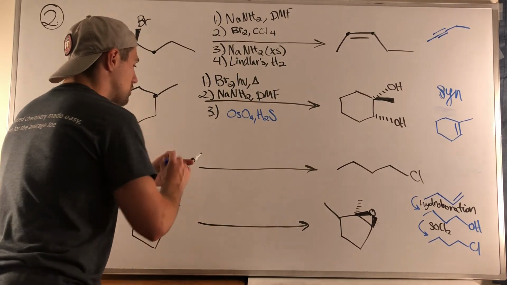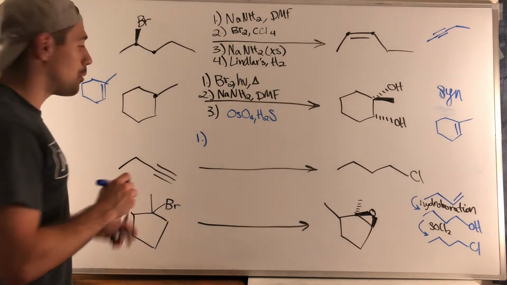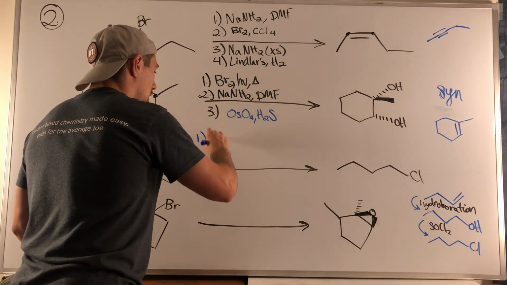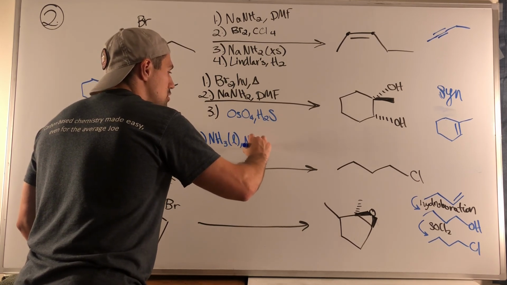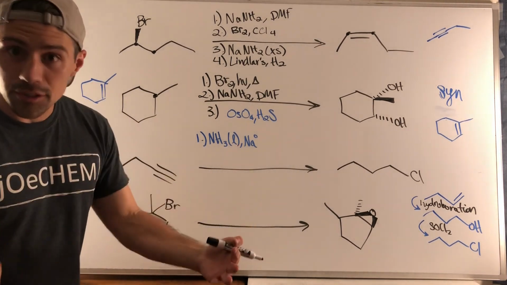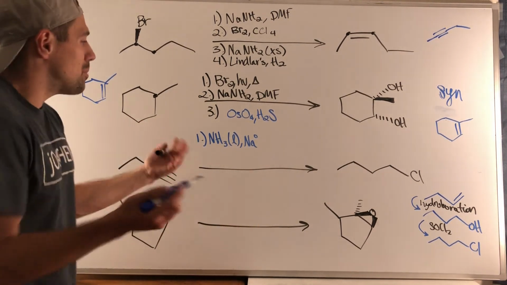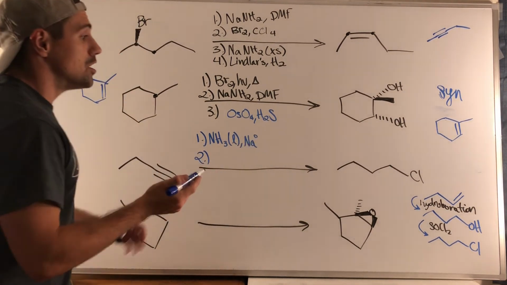So what we can do here is a first step, and I'll just switch to blue. We need to knock this down to a double bond. Use Lindlar's and H2, but if you want, I'm going to go ahead and give this a different look so we use all the reagents here. Elemental sodium, liquid ammonia, technically it's the trans reagents to give you a trans double bond, but it doesn't matter because we're terminal here. There's no concept of cis and trans. So now, we've done this.